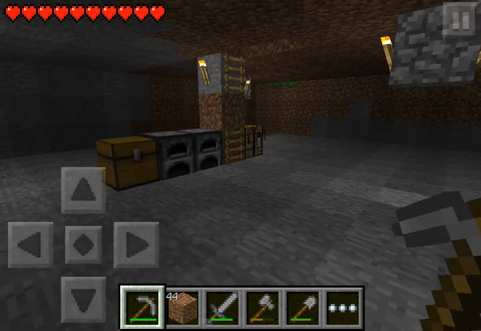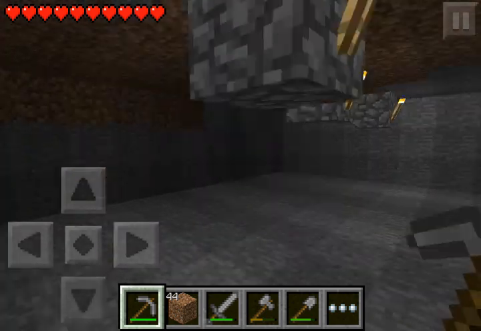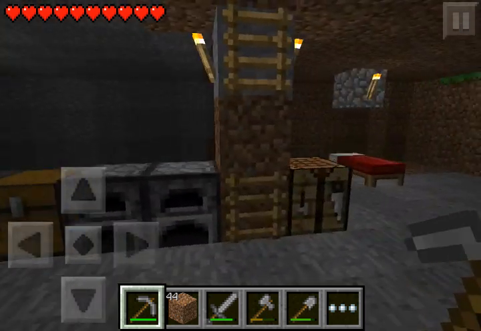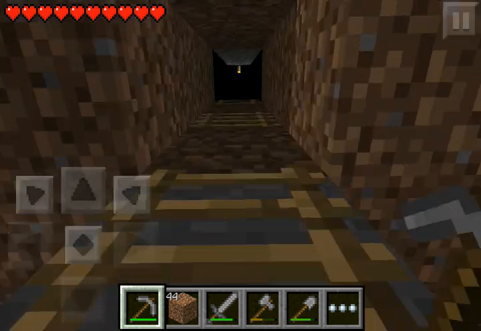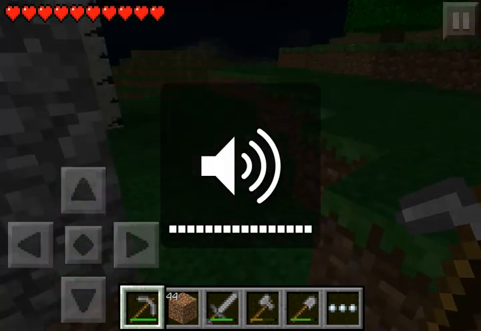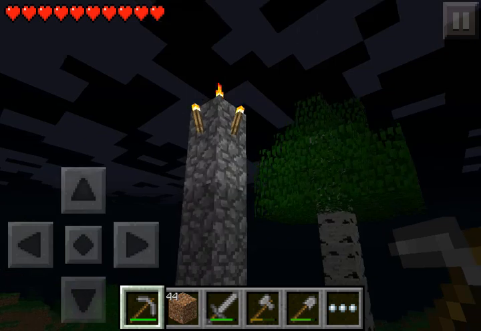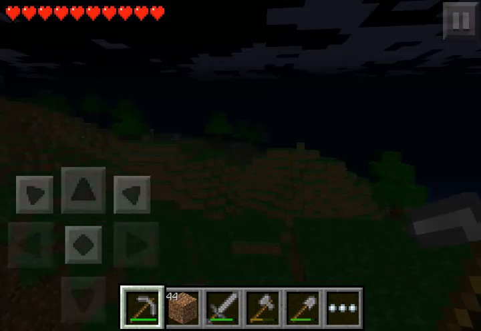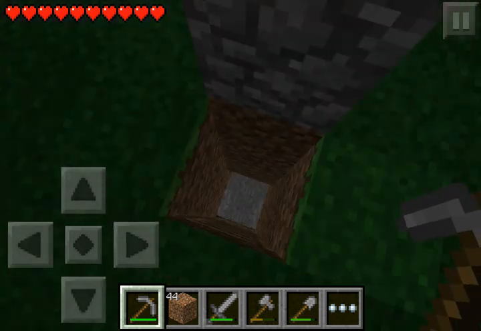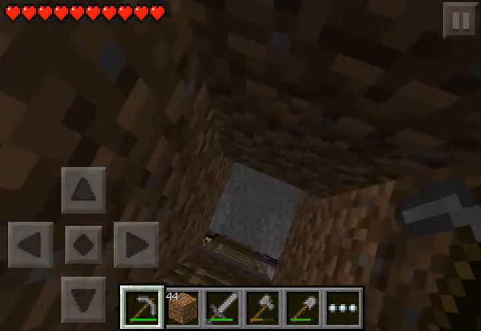Now, as you can see, this place looks bigger. Quite a bit bigger, actually. There we go. Oh, there's some nice mobs out here. Could kill them easily.